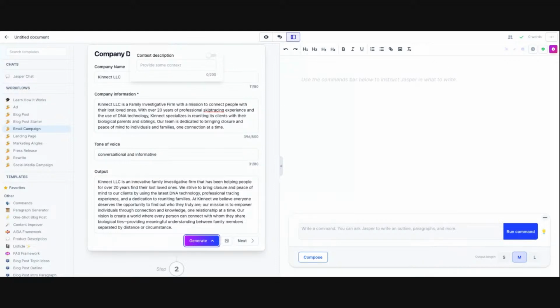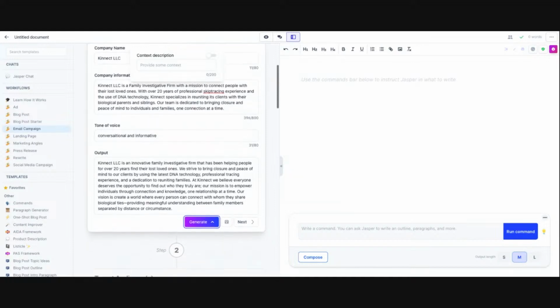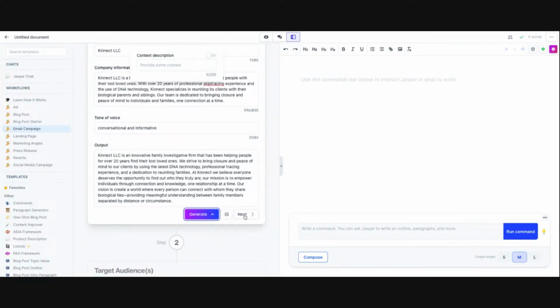Now, yes, you can go into ChatGPT, you can create your business description, and you can ask it, who is my target audience? It's going to tell you your target audience. Then your next step with ChatGPT would be to write an email to this target audience. So you can do this for free in ChatGPT, but this is going to do it automatically for you. But as long as you know how to input the data correctly in ChatGPT, you can get this done absolutely free. Okay, all right. So let's scroll down here and we're going to click next. So now this tool is going to give me my target audience.